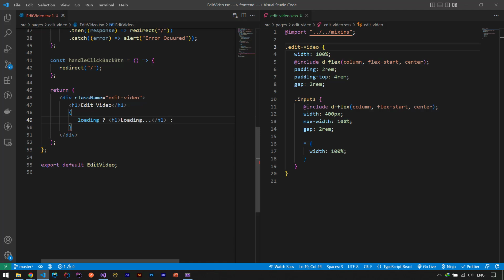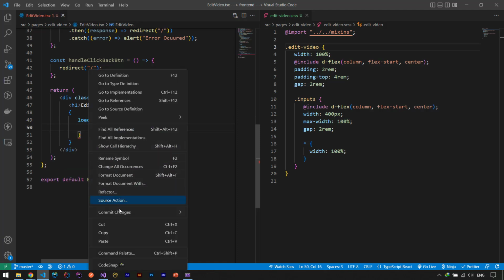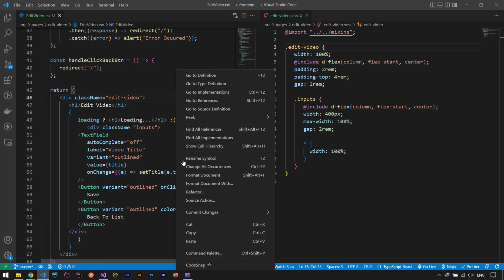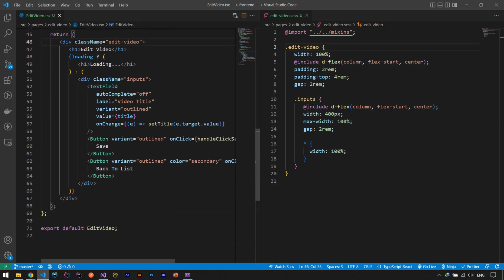I simply use this, else open a parenthesis, and inside of the parenthesis paste your code. And I paste it from here and format document. This is exactly the same one. I just added a new loading conditionality to it.